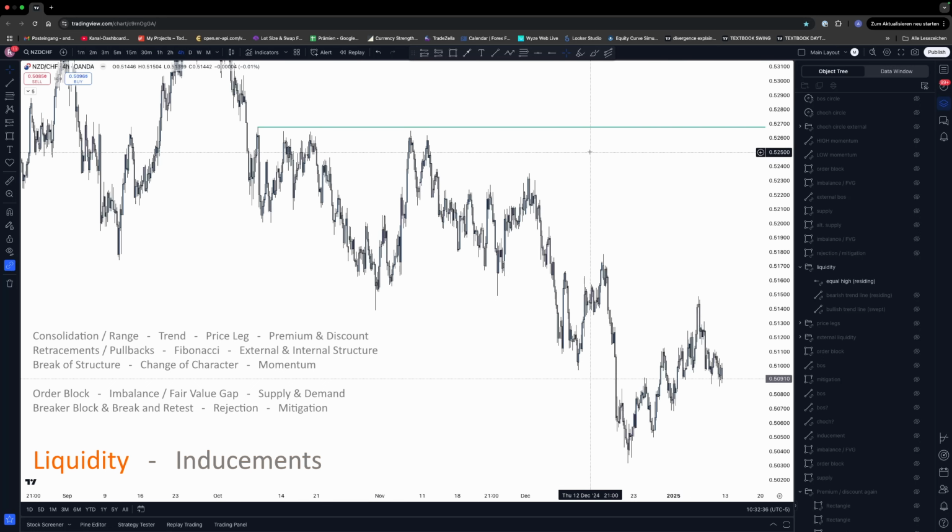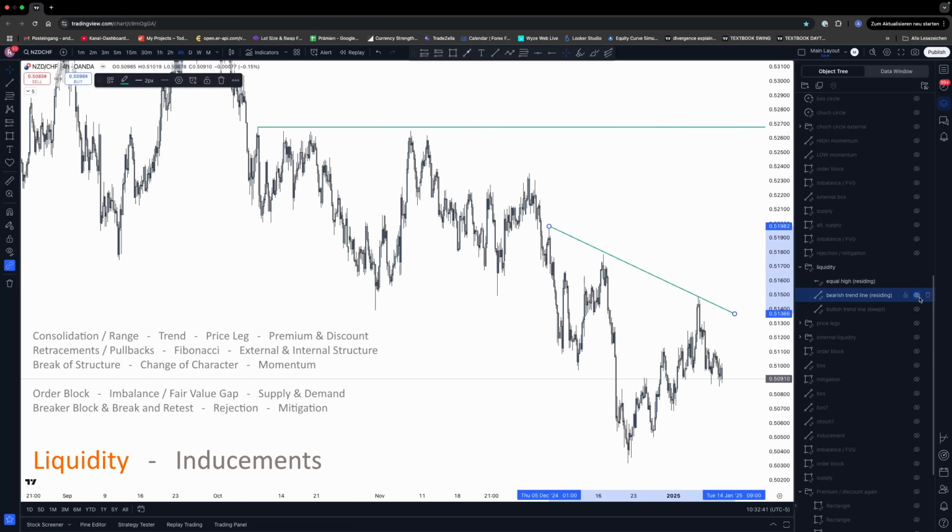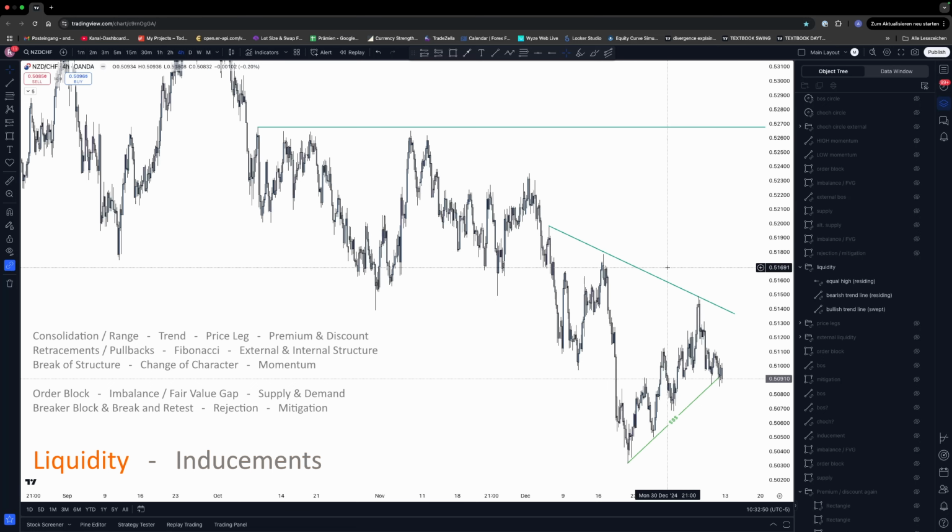Apart from equal highs and equal lows, we have, of course, also some other liquidity types. For example, the bearish trend line or a bullish trend line. Trend lines in general are the same as equal highs and lows. They're just a form of liquidity, a form of trapping people into selling here again because it can have another bounce, right? Or this one I marked as already being taken, because look at this perfect 3-touch trend line, even 4 if you want to count this one, but now it has been swept. These people have most likely been stopped out, or maybe not.